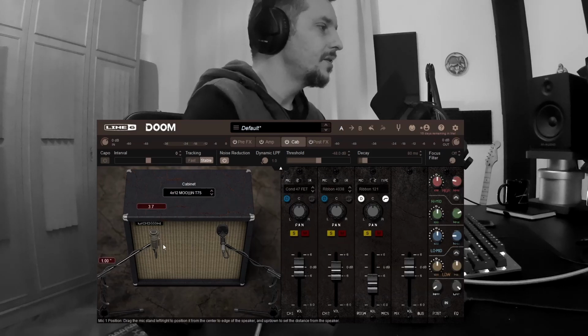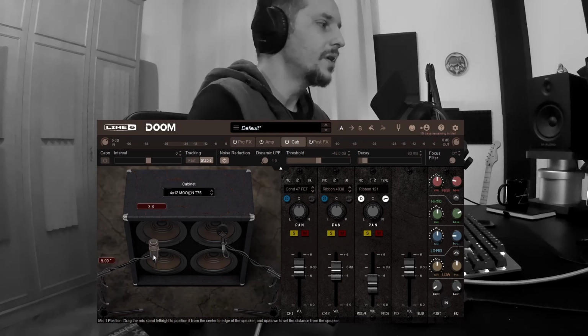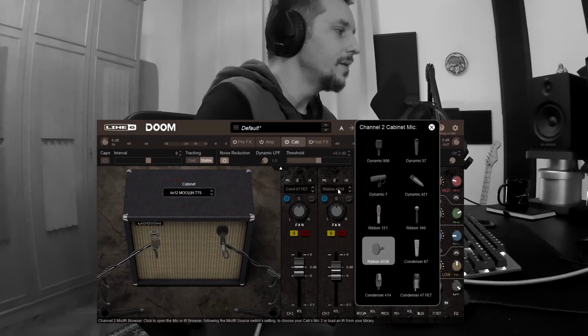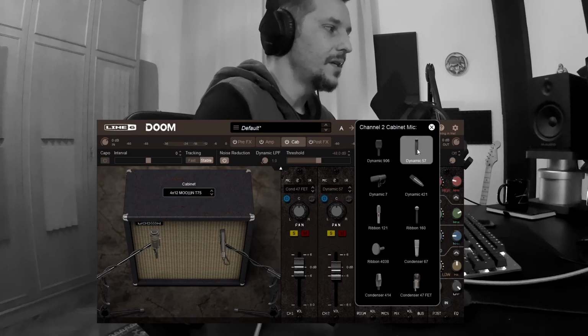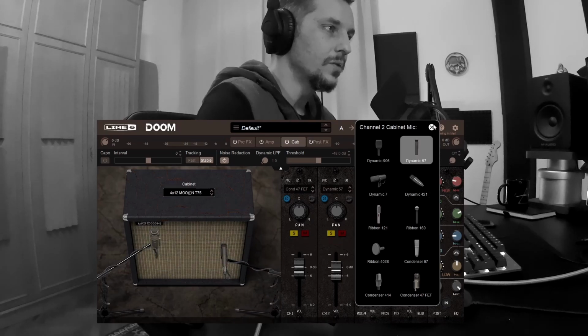As you can see, there are two different microphones on this cabinet, and of course you can very much manipulate where they are located. You can make them closer to the cabinet, you can make them go further away, and you can also change the microphone that is used. Let's say, do we want to keep that condenser 47 on the left, and let's add a 57 dynamic on the right. So it's really easy to combine microphones and to combine sounds with this thing.